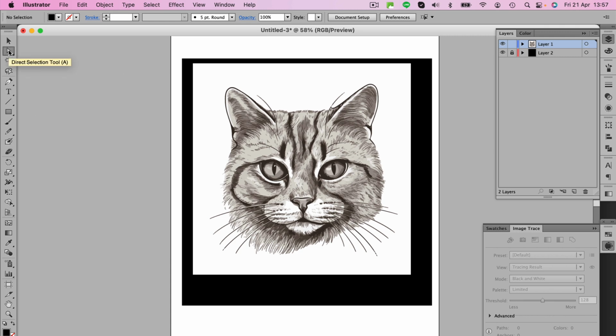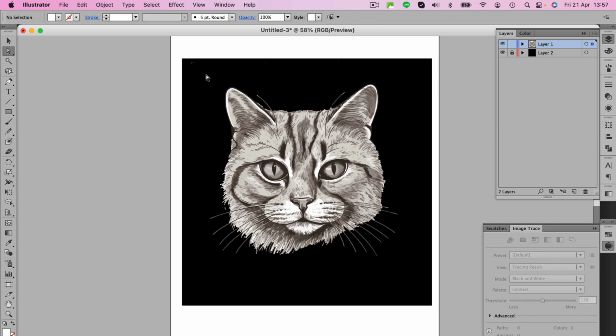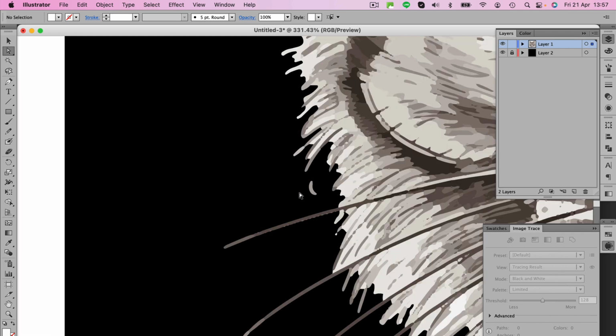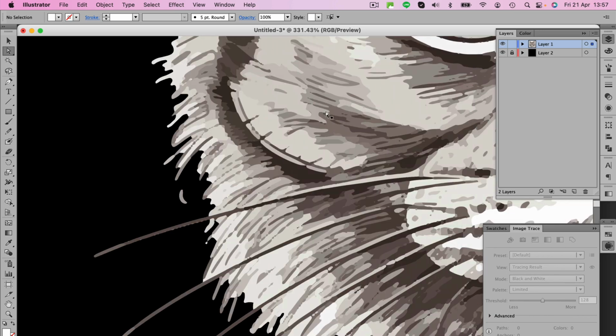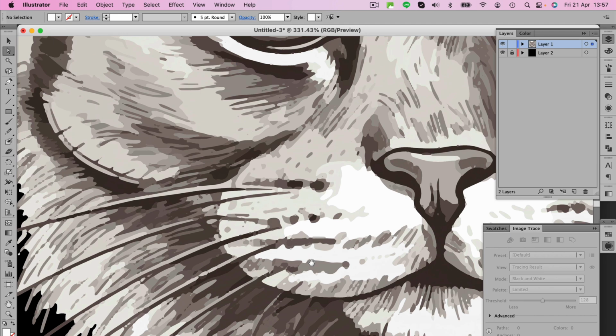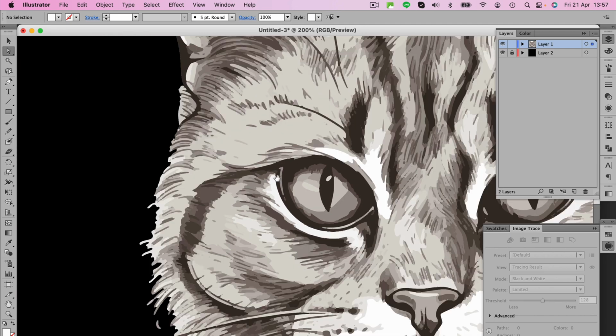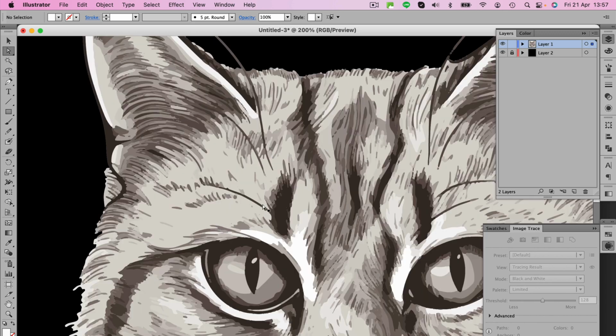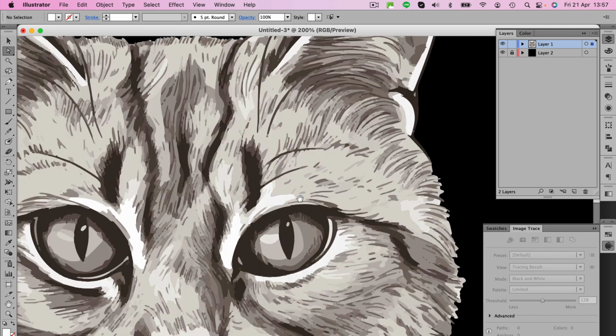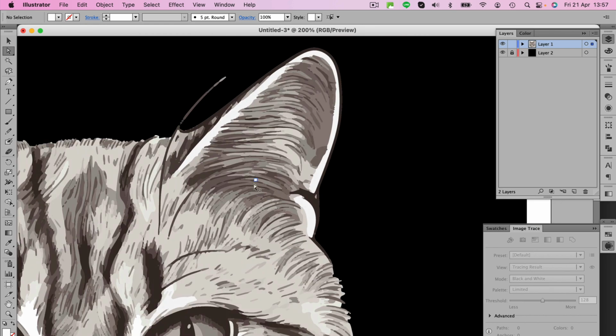We'll go to the direct selection tool, click one of the corners there, delete once, delete again. And magically the background has disappeared. So now we'll just look around and you can see that we don't have pixelation, but we do have shapes and vectors that are sort of a little bit unnecessary. And that's because Illustrator has drawn shapes around some of the pixelations. But on the whole, the fur looks quite nice and it looks like it's been drawn by an artist and it looks like it's a proper vector illustration.